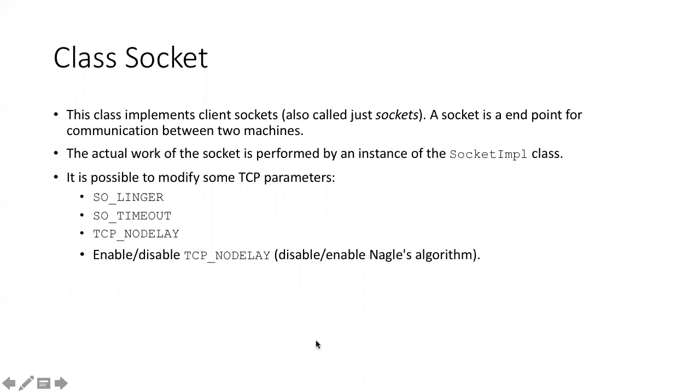Sometimes the toString method doesn't return anything good. You can override it. So, class Socket is sometimes just called sockets, and it's an endpoint for communication, and it's meant to set up an unformatted sequence of bytes or a stream. You can open up these connections, but sometimes they don't work, so you can set a timeout. And if it takes you more than a few seconds to make the connection, you can time out and try and recover by saying, ooh, I think you got your IP address wrong, or maybe you got your fully qualified domain name wrong, or something like that.